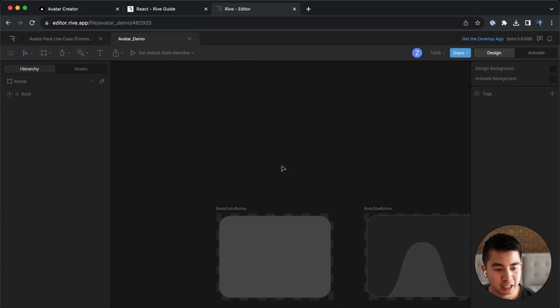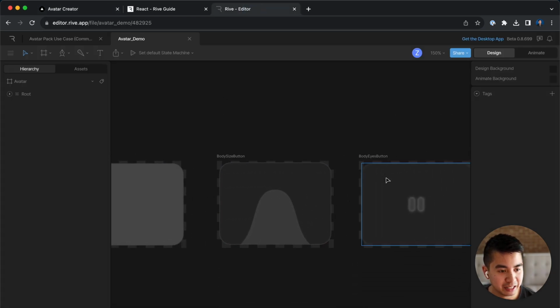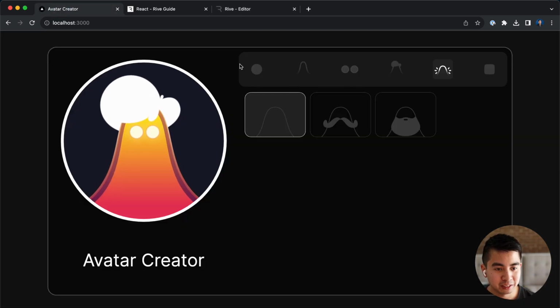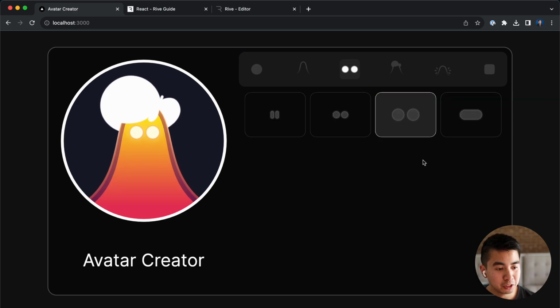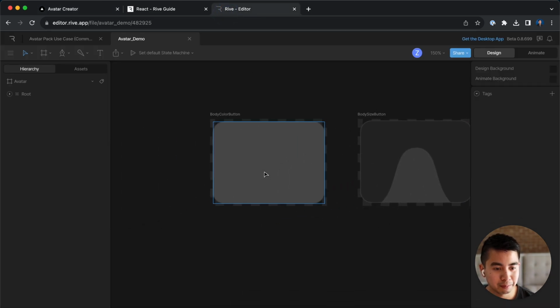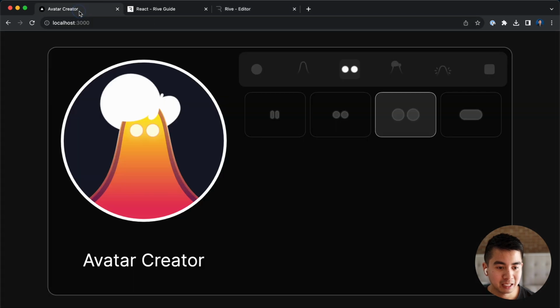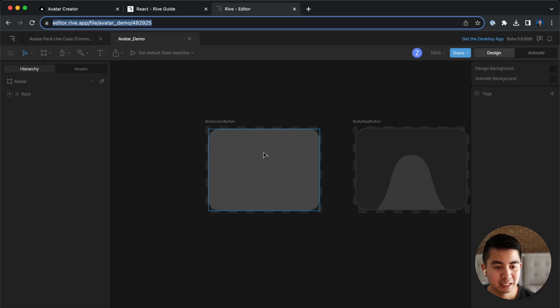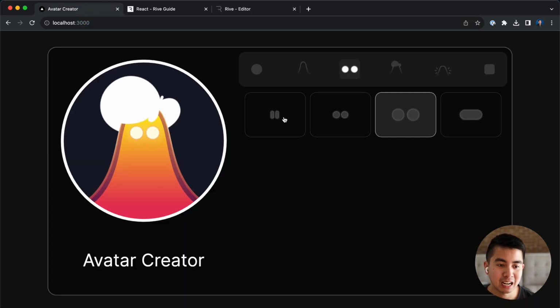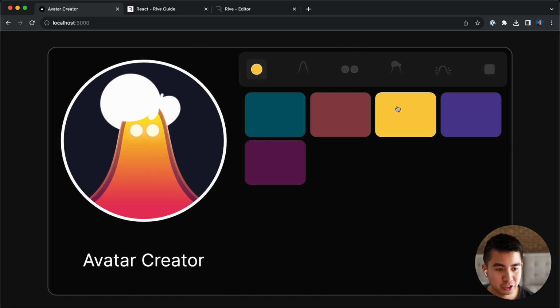And then lastly, we have this body color button, body size button, body eyes button, very similar to the body icon button. But you'll notice that in each of these sections, we have multiple of these buttons, but we only see one button here. We're going to be making different instances of Rive, in this case making multiple copies of the artboard, as well as their state machines, to replicate all these different options in your application. Depending on how many options there are for the body color, that's how many copies of the body color we're going to make here. So in this case, 5. And we'll see what that looks like in code in a bit.